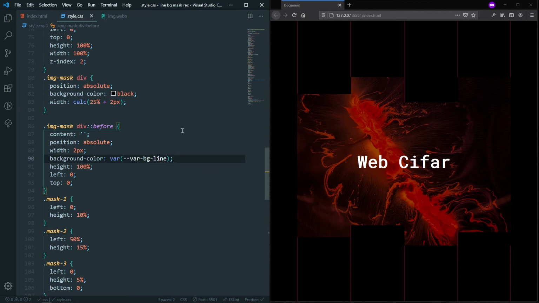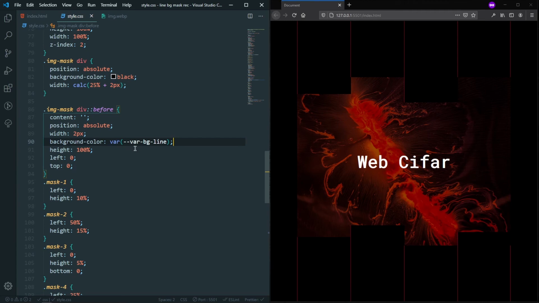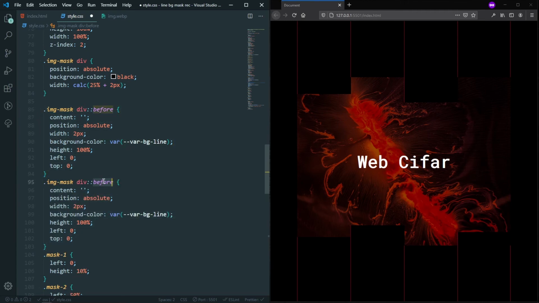After that, let's have the line back for the right side. You can see that we are not having our line here, and also not in the right side here. So let's have those back with another pseudo element. Let's duplicate it, and let's say that this one will be for after. And here, instead of left, I will say that it will be in the right. And if I save, sorry, there is some weird thing happening. And if I save, now you can see that we are having those lines back here, back here, back here.